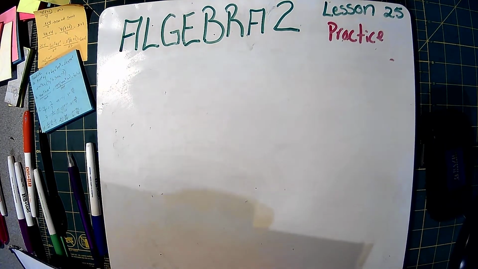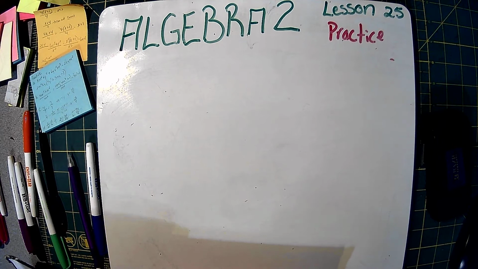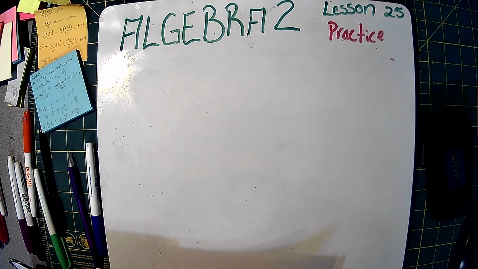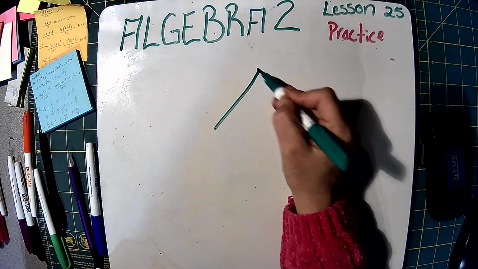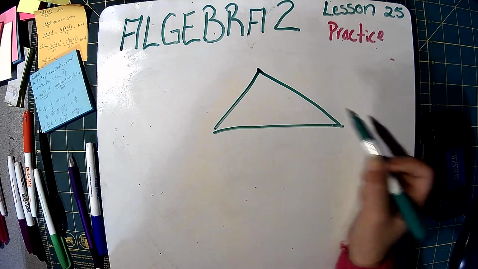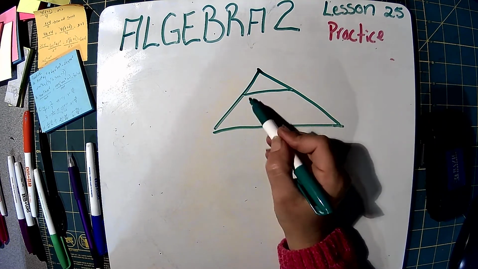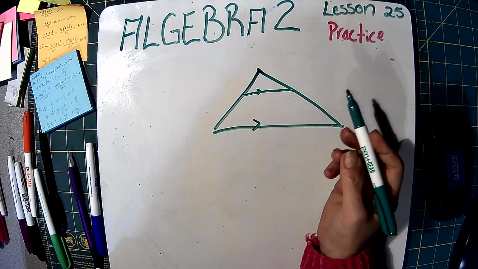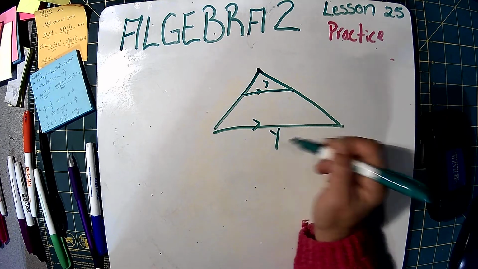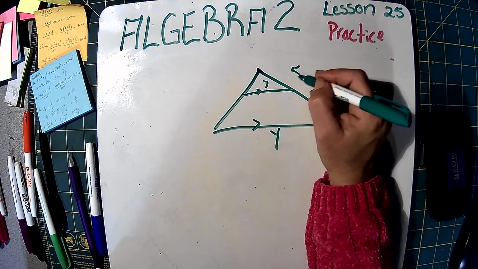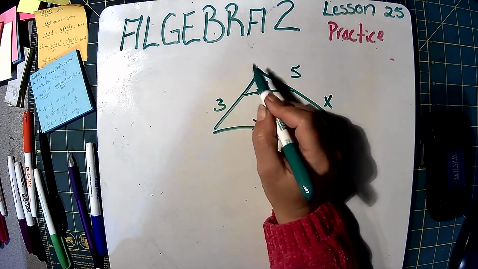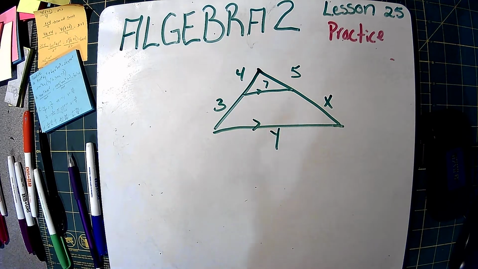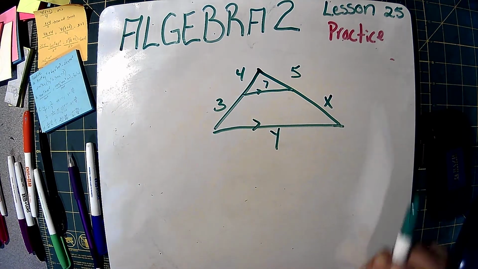All right, so we've got that, and we've got that, and we've got that, and those two are parallel, and that's 7, and that's y, and that's 5, and that's x, and that's 3 and 4. Aha, see, I wrote the problem wrong. Got to be really careful about writing the problem wrong.